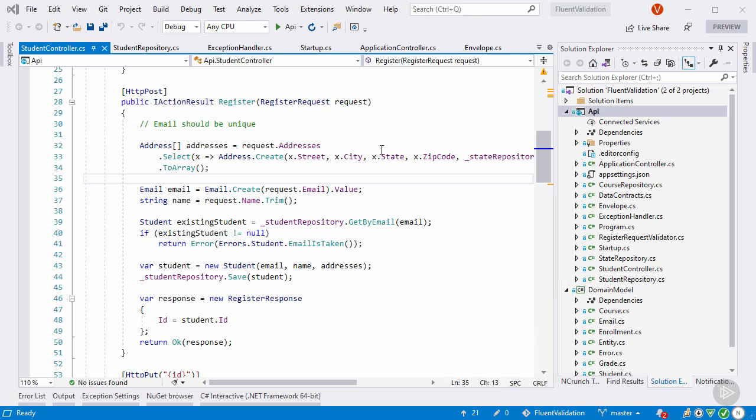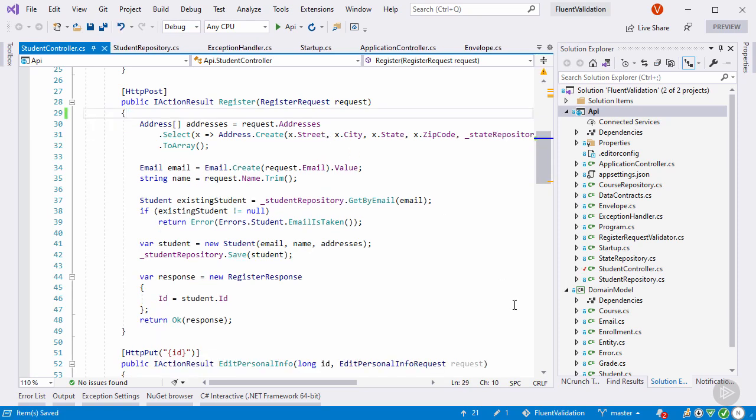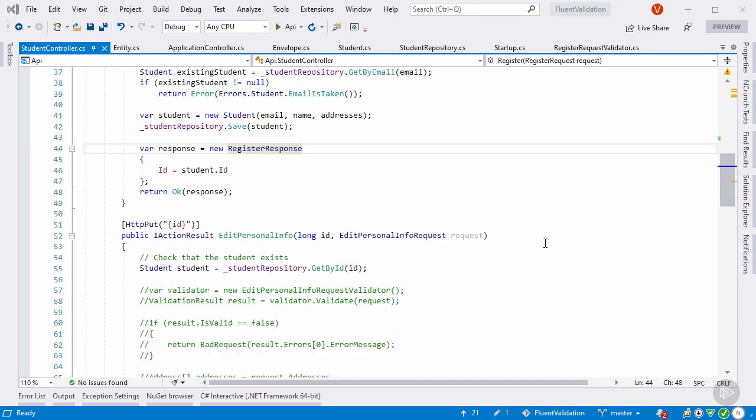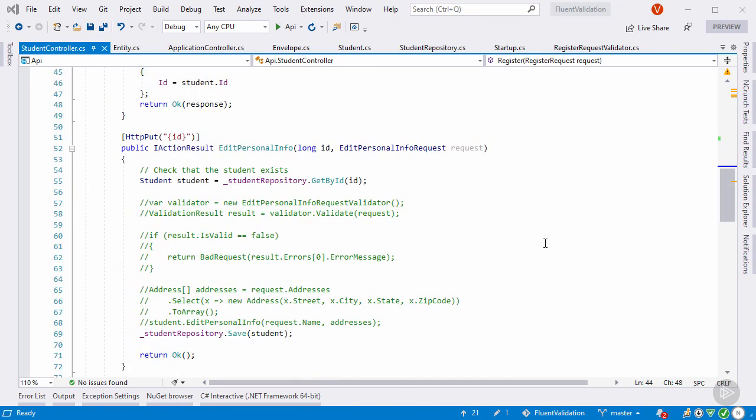To summarize the DDD trilemma, this is the solution I recommend for validating email uniqueness. Do that in the controller. We violate the always valid domain model guideline with this particular check, but preserve domain model purity, which is more important. Let's now take a look at the rest of validations in our controller.